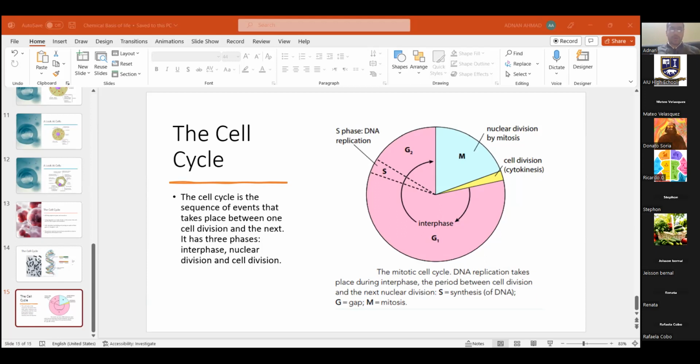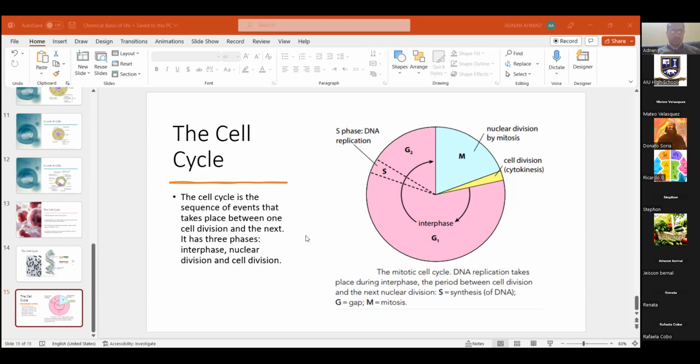Okay, so in G2 the DNA is cross-checked, rechecked, and then finally we enter the M phase, where one cell is divided into two different cells. The DNA is transferred, so half of the DNA remains in the parent cell, and half of the DNA is transferred to the daughter cell, and one cell produces a daughter cell.